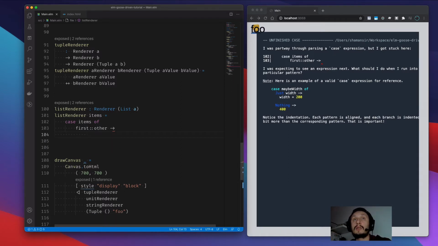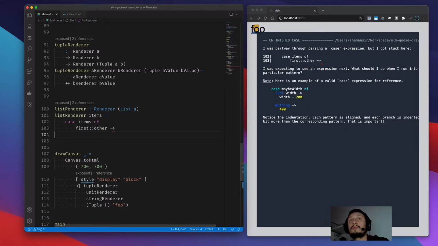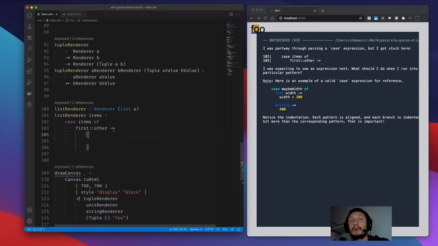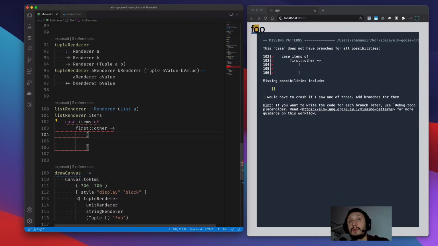So we actually can take from the list of items the first item and leave the other ones to be rendered later with the same function, because this function accepts lists. At this moment, our renderers return lists, so it's good for us.